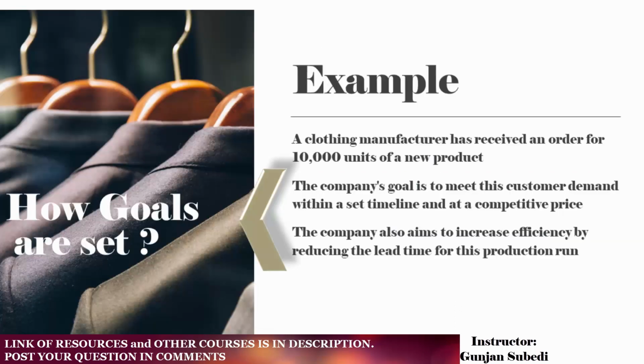For example, a clothing manufacturer has received an order of 10,000 units of a new product. The company's goal is to meet this customer demand within a set timeline and at a competitive price. The company also aims to increase efficiency by reducing the lead time for this production run.